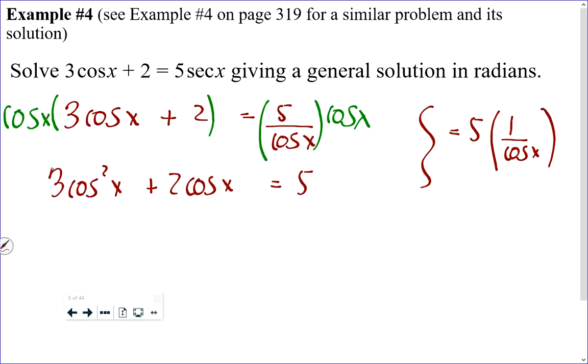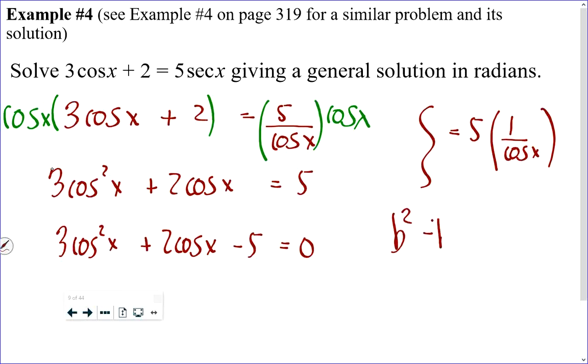And I suppose I could argue that as soon as we rewrote secant as 1 over cos, we were back in Unit 3. This becomes 3 cos squared of x plus 2 cos x minus 5 equals 0. Not a very familiar combination of coefficients for a quadratic equation. So is it factorable? I don't know. It might not be. Prior to this point in the course, I would probably say, with trig, we would never have to use the quadratic formula. Everything's on the table now. However, let's find out if it's factorable or not.